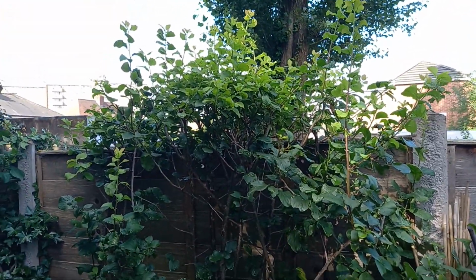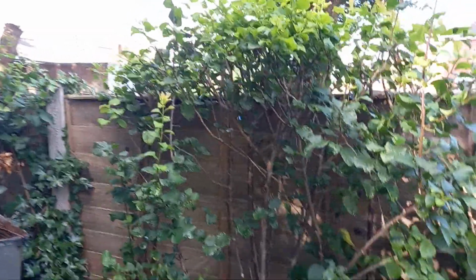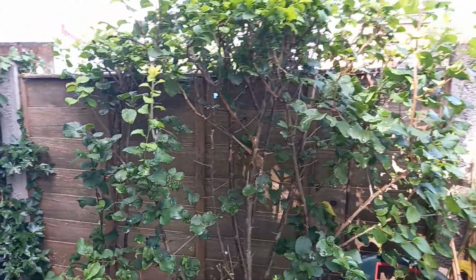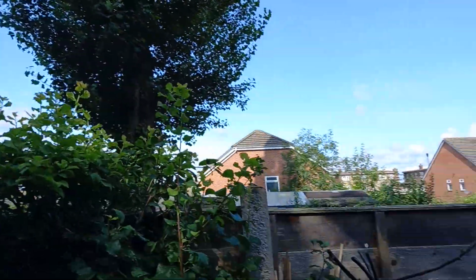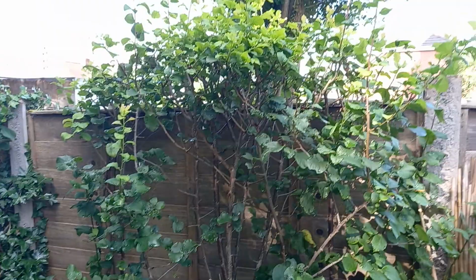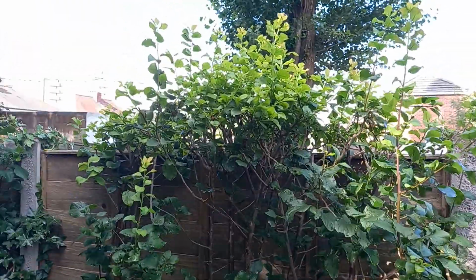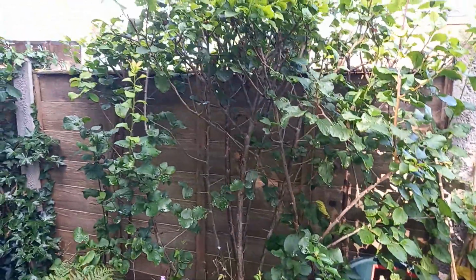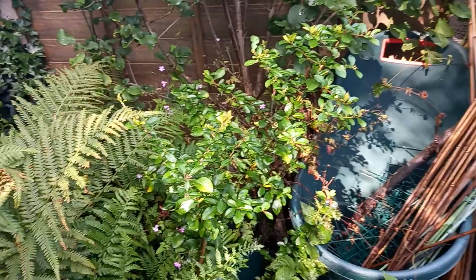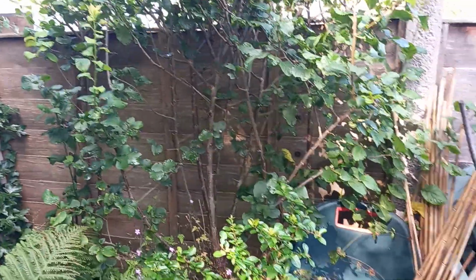This is a young damson, and I just chop the top off regularly. I don't expect it to flower. I don't want it to get tall because it would cut out all the light, and we don't get that much light up here. So yeah, I'll just chop the top of it. I did it a few weeks back, and you can see all the new growth on the top from where I cut it back. I might cut it a bit lower actually, but anyway, the Pyracantha I'm going to grow to the same height and just keep that trimmed too.